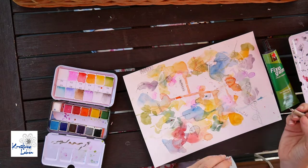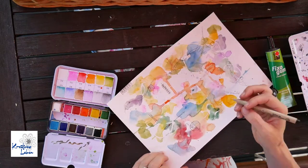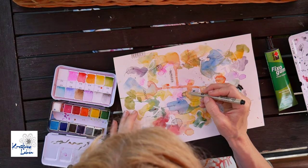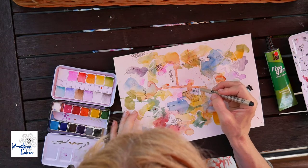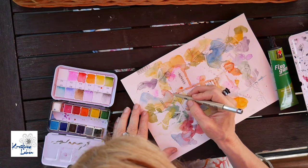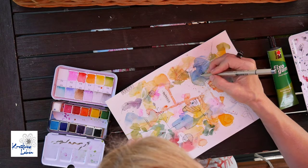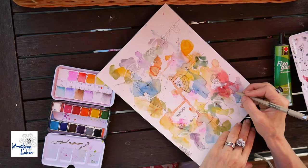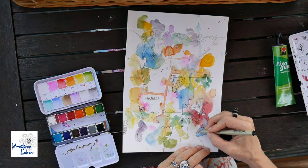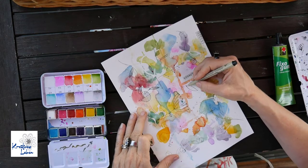You're probably asking yourself how this is going to work as a zine, because right now it doesn't look like one at all. If it were normal paper I would cut in the middle and fold it like a little accordion, but as I said I'm going to cheat — I'm going to cut two postcard-size pieces and bind them together. That means I need to do both sides. I won't bore you showing how I do the other side because it's the same principle: watercolors, working with the glue, creating marks on top for a background. I'm not using tissue paper today — this is really about having fun and enjoying being outside.